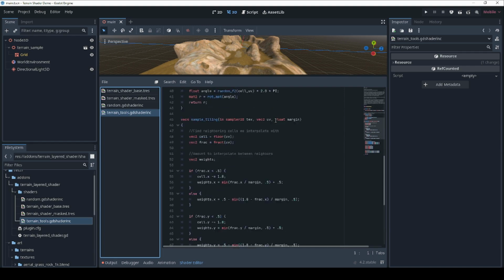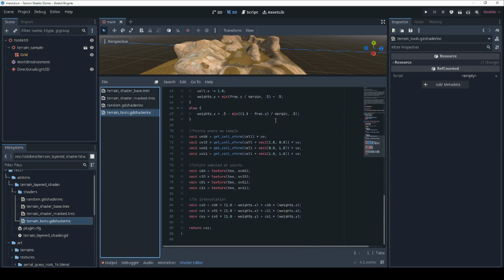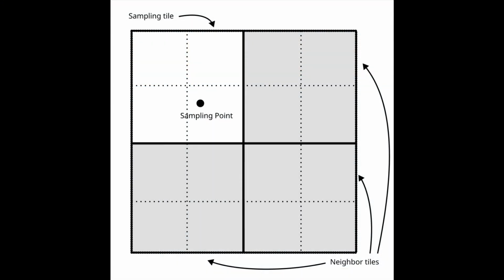This function was defined in terraintools.gdshader and performs fancy calculation based on the UV values to come up with the shuffled tile effect. It's basically doing the same math we did to the UVs in the Blender shader, but with a twist. Instead of just calculating the adjusted UVs for one cell, it also looks up the UVs for the 3 nearest cells as well. It then samples the colors from these 4 sites and blends them together based on the width of the margin parameter. This is something we couldn't do in the Blender shader due to restrictions in Blender Shader Network.